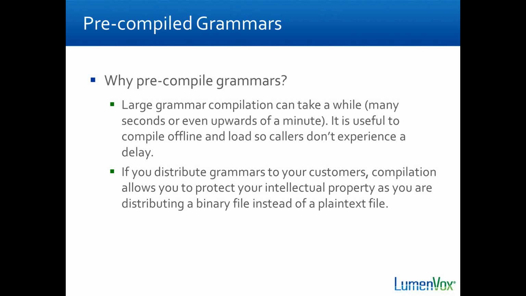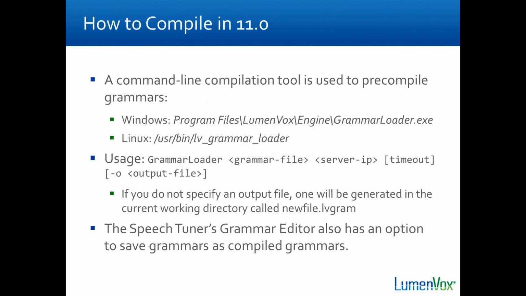It also allows you to do something interesting, which is if you're writing grammars for your end users, and you want to protect the intellectual property that is that grammar. Let's say you've got some sort of interesting secret sauce in your grammar building. By distributing a binary grammar file that's already been compiled, your customers can't actually see what's inside of there. Obviously if you've got a plain text or XML SRGS grammar, they can see the contents of it. So distributing a binary file to them obfuscates its contents.